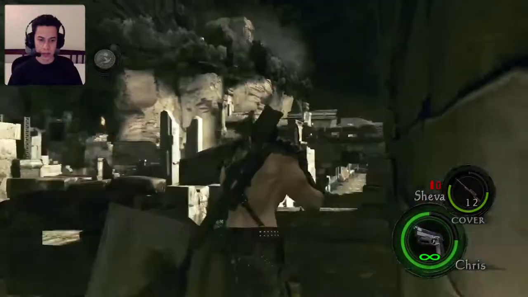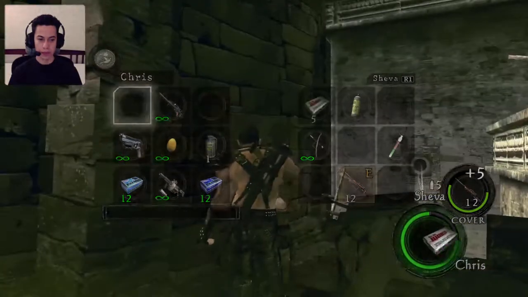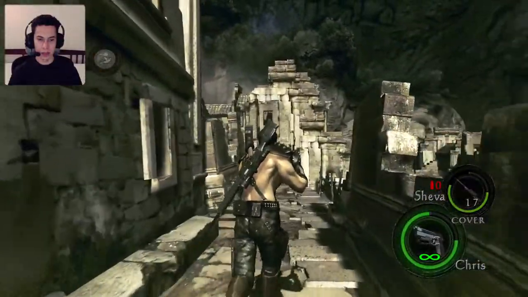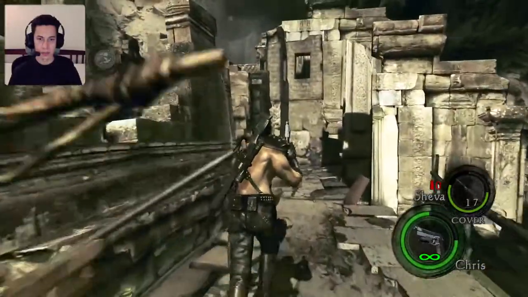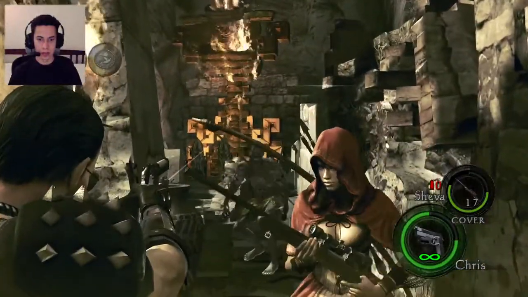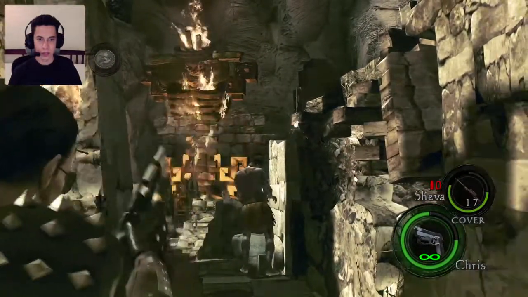Should I pick that up? Do I have infinite ammo turned off? I don't think I do. I think I just need to buy the infinite ammo for that sniper rifle. I think that's what it is. Alright, we got some enemies right here, right when you walk up. There's a treasure right there on the wall.